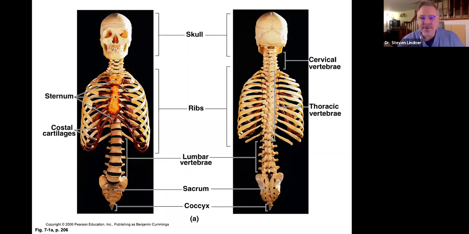We'll go through some of the other landmarks that you need to know of the vertebrae and of the sacrum as well. These holes that we see down here in the sacrum, whenever you see a hole, that's called a foramen. Okay, a hole is a foramen. So these are called sacral foramina or sacral foramen. And what goes through holes? It's going to be nerves. Nerves go through them. Every time you see a hole, even on the skull, there's going to be nerves that travel through there.